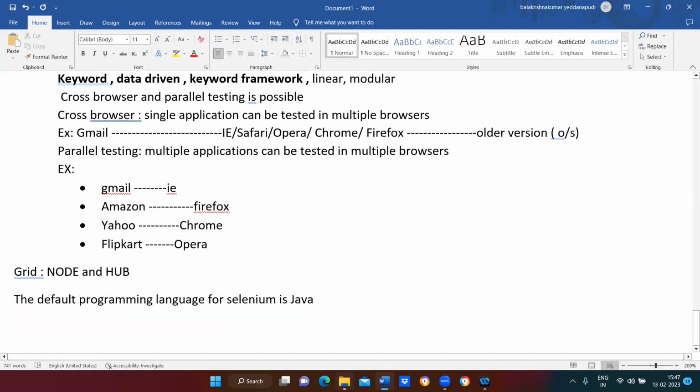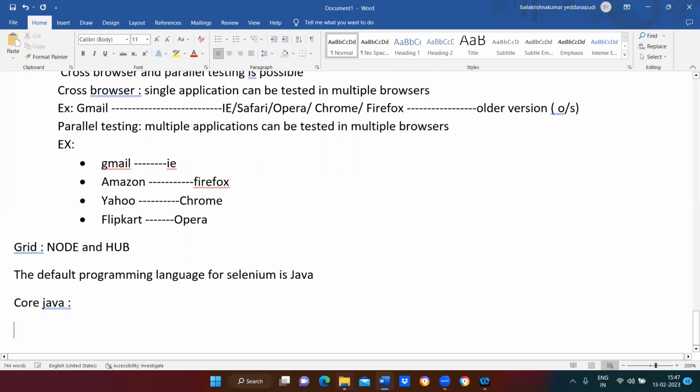If you know core Java, then you can test any number of applications. If you know Python, you can test your applications. So different components will have different programming languages for generating the script and testing the application. Now, first we should know core Java. First of all, we need to have your core Java.